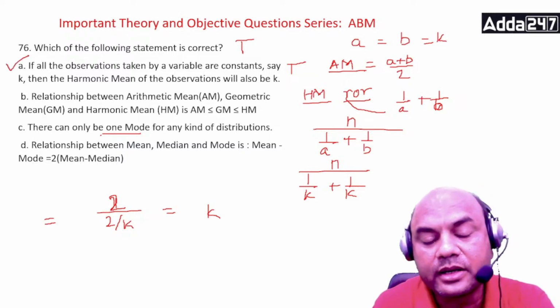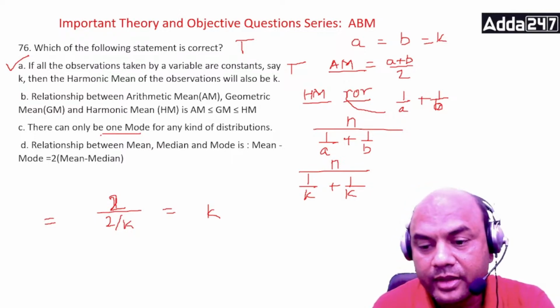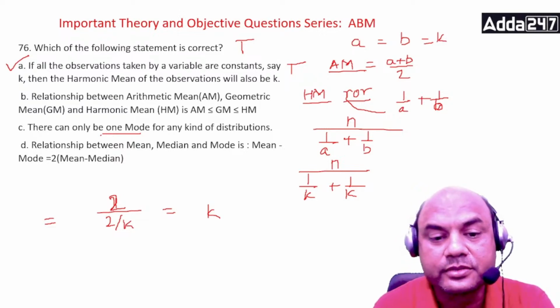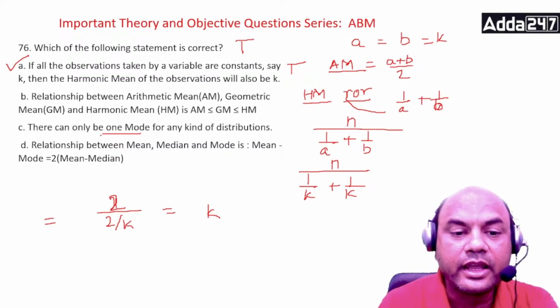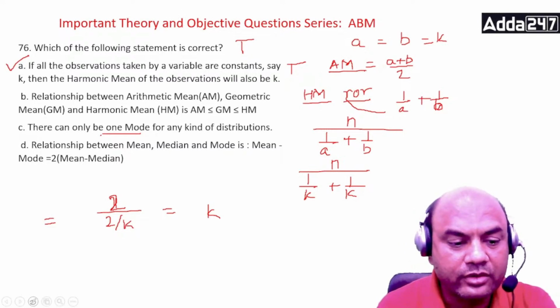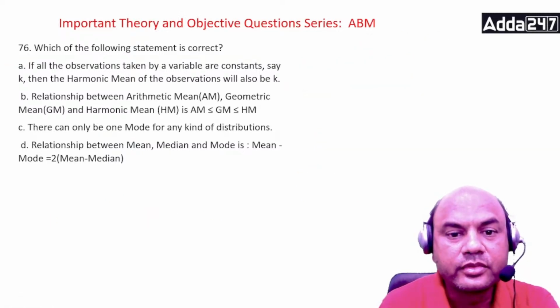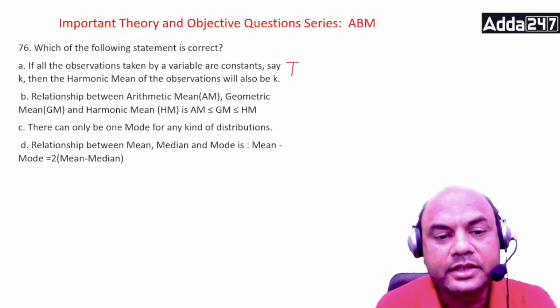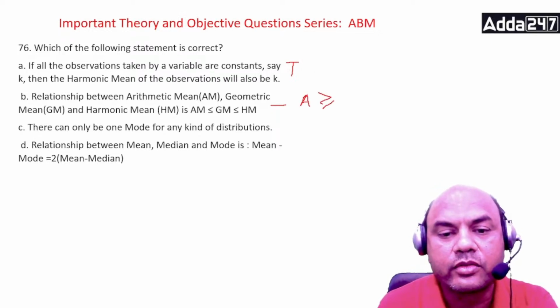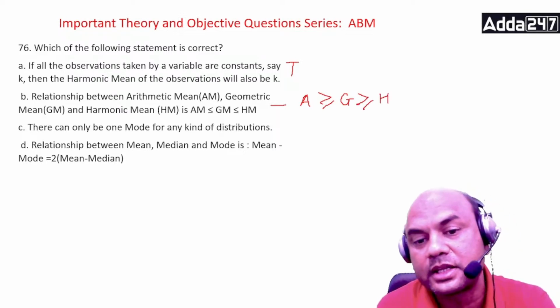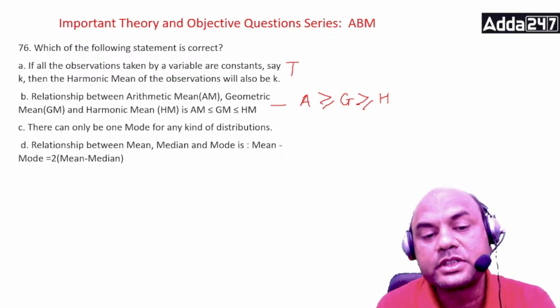But what about this B, C and D? They are false. But what is the correct answer then? If they are false, we need to have the correct answer also. So the relationship over here is exactly opposite. Let me remove this now. So this is true. The exact relationship over here is arithmetic mean is greater than or equal to geometric mean is greater than or equal to harmonic mean. Means this is the actual relationship. Arithmetic mean is always the biggest one.